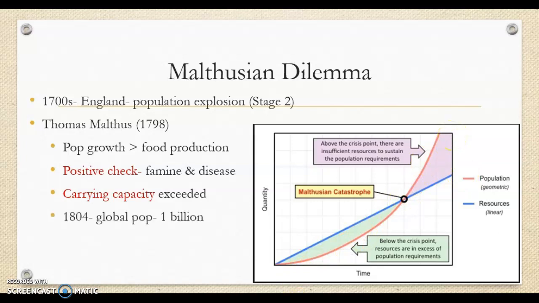Now, we know that at the time Malthus was writing and researching, the global population was nearing 1 billion people. Today, that population is in excess of 7.5 billion, moving towards 8 billion. So Malthus had some ideas, had some concerns. He was an early critic and researcher in this field, but his Malthusian dilemma, as it became known, was disproved. And as we move through our different agricultural revolutions, we'll see some of the innovations that have allowed us to greatly increase our food supply much faster than our population growth.